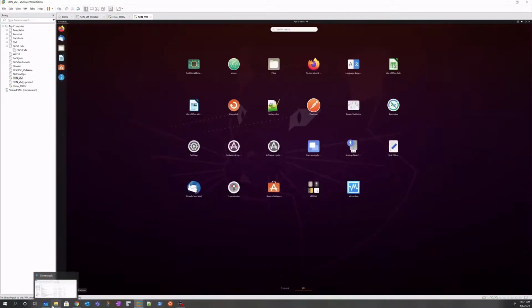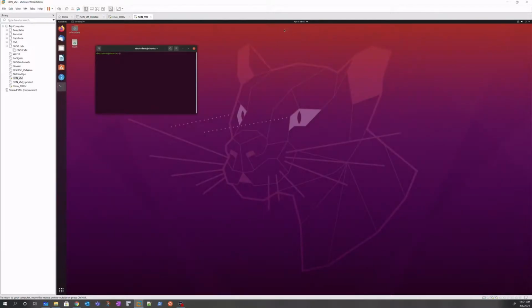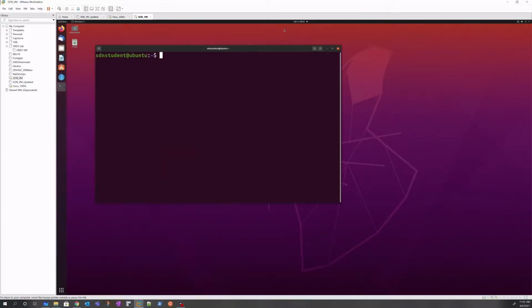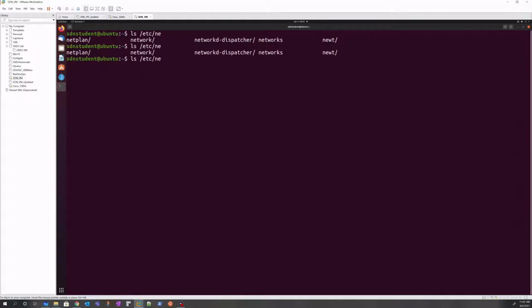I'll pop open a terminal. Make that bigger. Okay, so it was /etc/netplan, and then we can just do a tab.